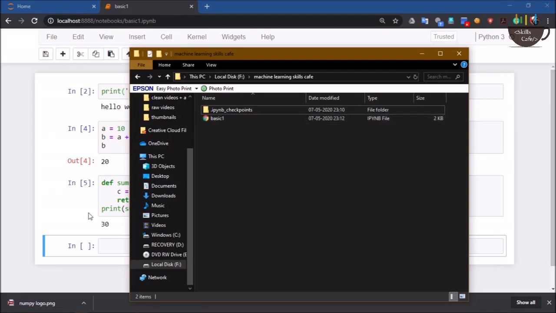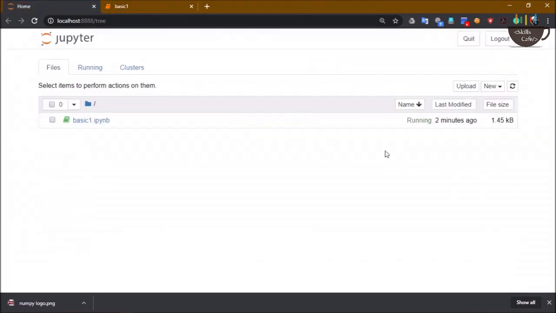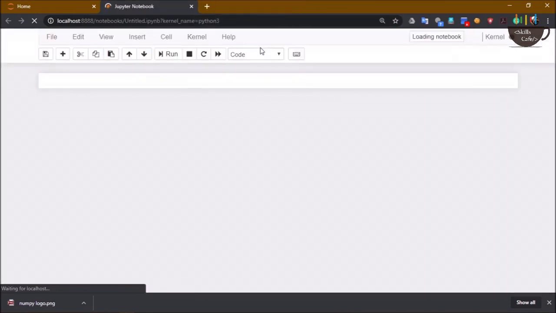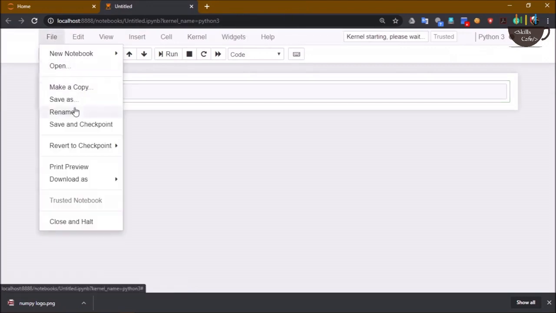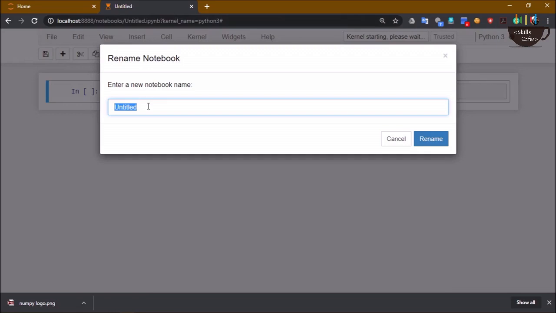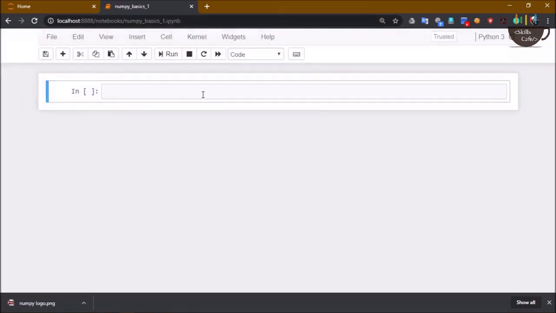Okay, let's take a new file now. So we'll just go here and click on new, and let's do this. So it will again open another notebook. We can close the previous one and it will auto save. So don't worry even if you close it by mistake. So just go to file menu and rename. You can have a window over here itself to rename. So I'll just do NumPy basics and let's say part 1. So rename.